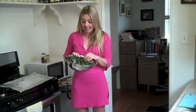I am making one of my favorite snacks, and it's actually an incredible alternative to potato chips, and it's kale chips. It's filled with vitamins and nutrients, and just so good for you. It also is very fibrous, so it helps with digestion, and the glucose helps to detox the system. So all in all, amazing for you, and only about 40 calories per cup.